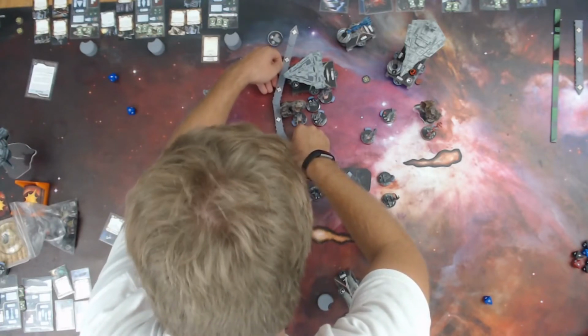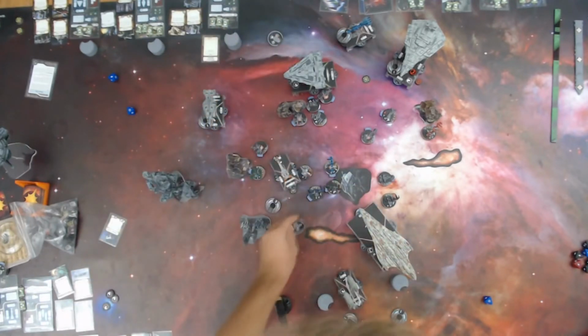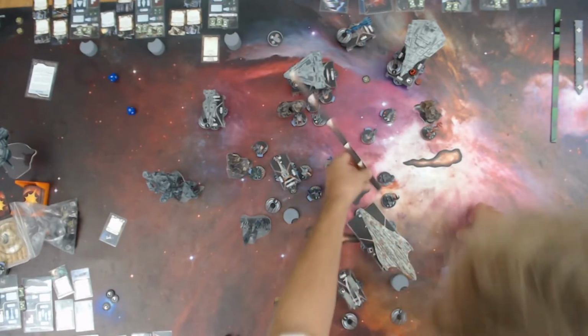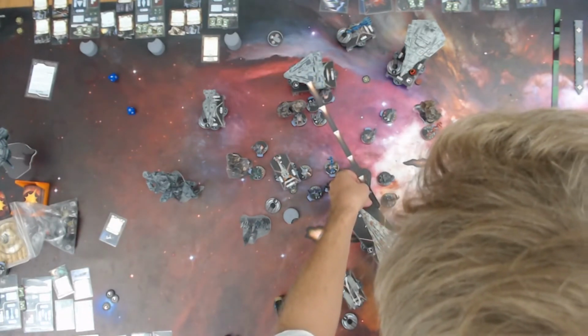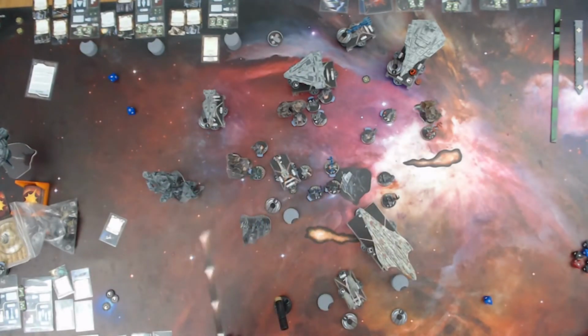I really should have done the navigate command. He's going speed 2 or 3? He's going 3. You haven't declared an activation, but you're measuring stuff. Oh, yeah, sorry. You know what? Actually, all these guys are going to be in long range anyway. I don't think that will kill him. So, let's go ahead and do this bad boy.